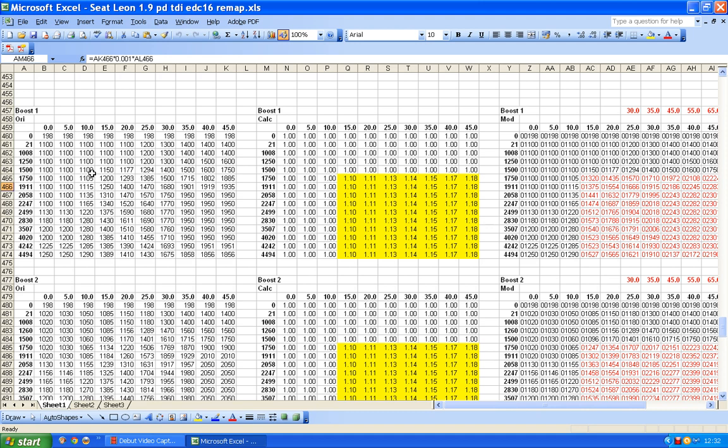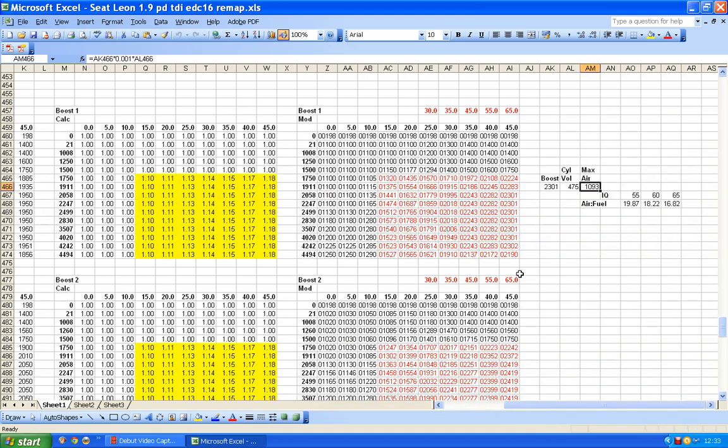map. Now here's the original file information, so this has come straight off of my Seat Leon EDC16 hex dump. So there's the basic map information. Here I'm using similar calculators that I've used all along. One means no change over here, and any figure after the decimal point is a percentage change when it gets over to here. So 10%, 13%, 13%. And so this is my changed map. So this region has been changed, and the change is by these amounts.